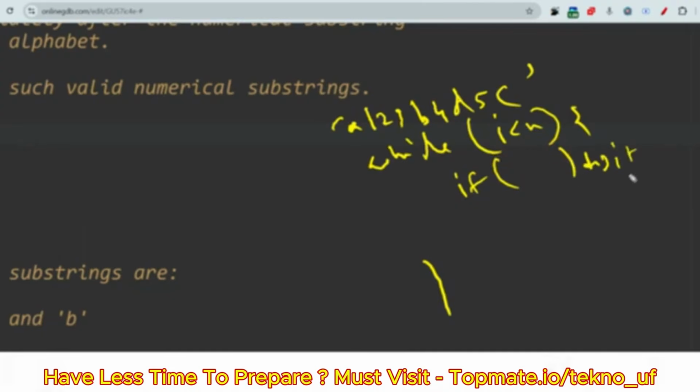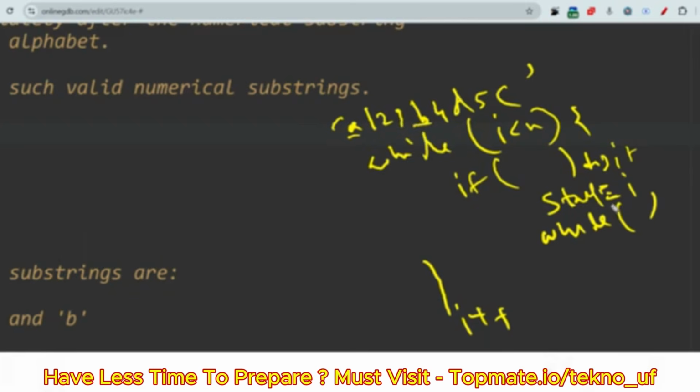If it is a digit, then ignore that. If it is not a digit, then initialize the start variable equal to i, and check using a while loop how many substrings there are in which the first and the last characters have numeric characters in between.